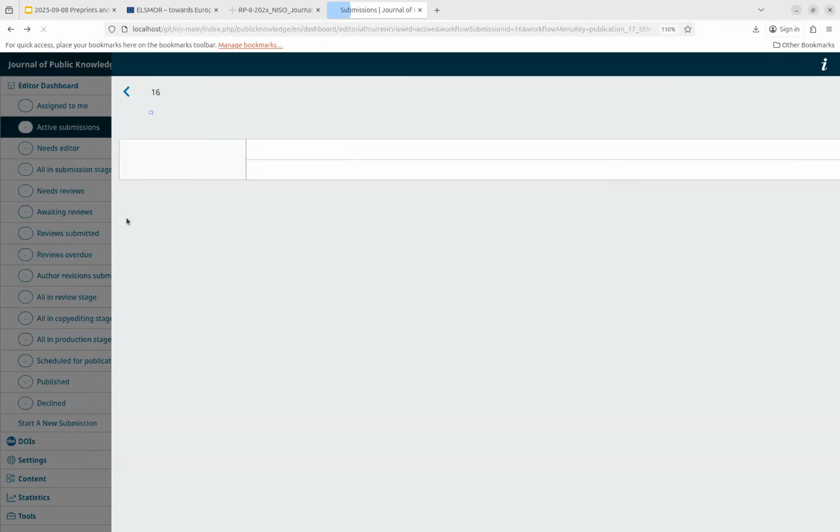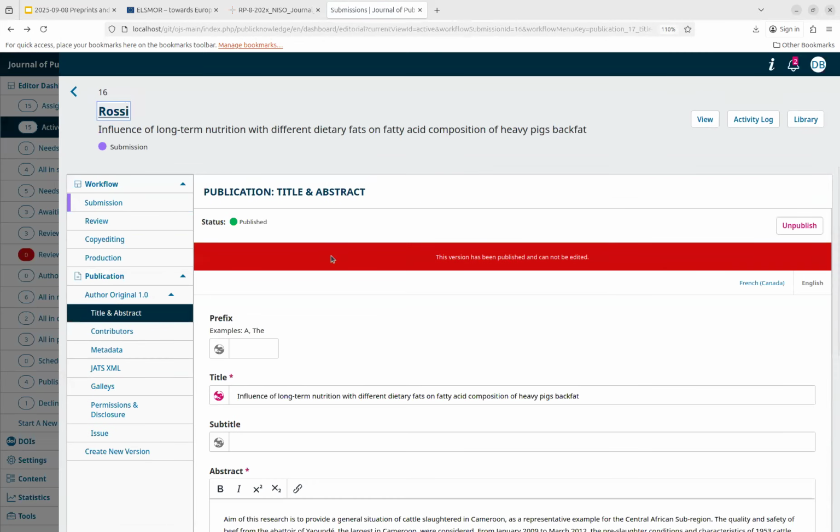If I go back into the workflow, let's say I'm now going to put this through a peer review, and I'm going to walk through the traditional publication workflow where I've got review process, copy editing, production, and then I'm going to post a second form of this article as a published version of record.